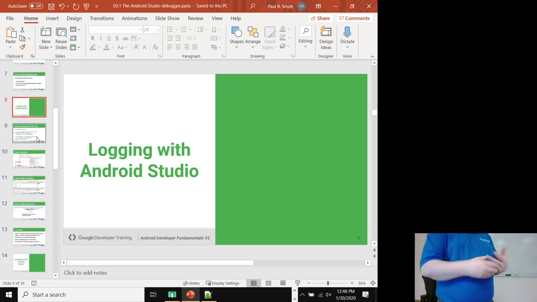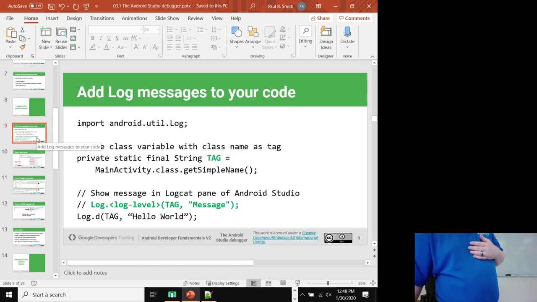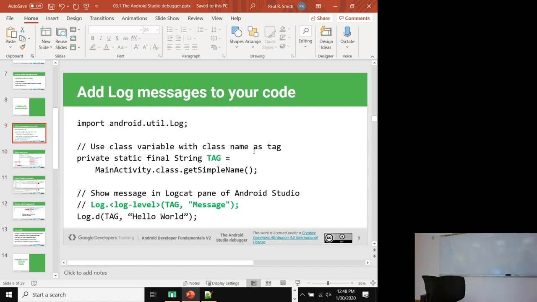Okay, so working with logging in Android Studio. We've gone over some of this already, so I'm going to skim through this pretty quickly. First thing we need to do, remember, if we want to use logging, we need to import android.util.Log. Second thing is we need to declare this tag. Again, we want to declare this tag so that we're not using the string everywhere. Convention is to just call it TAG. And this is usually the first constant in your class. You say private static final String TAG. Private is probably better. So that's all we call it. Then we call it down: we say log level, the tag, and the message.